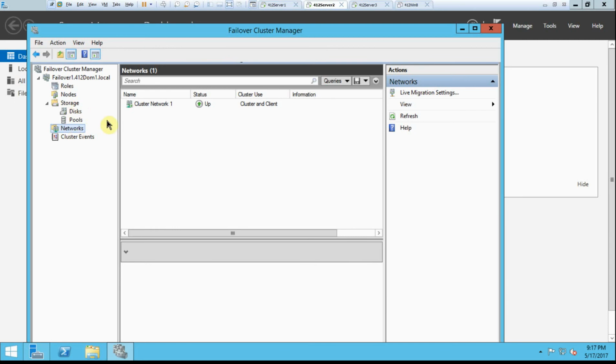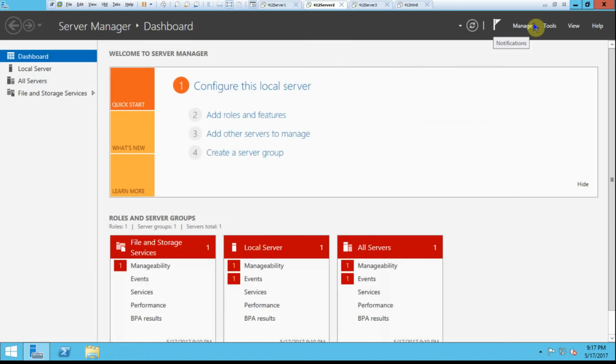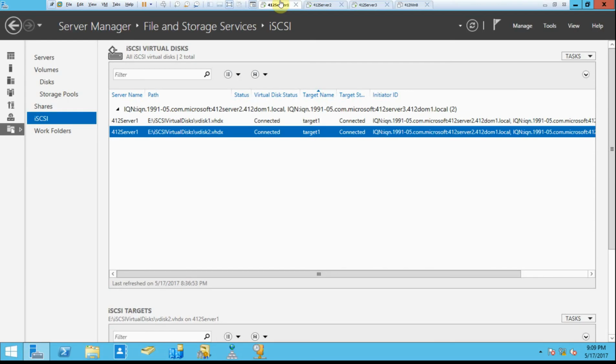If you had a two-NIC configuration, one network would be listed as internal. Close the Failover Cluster Manager, log into 412 Server 1 as administrator, and open Active Directory Users and Computers.